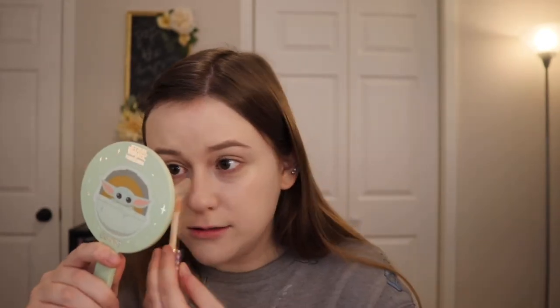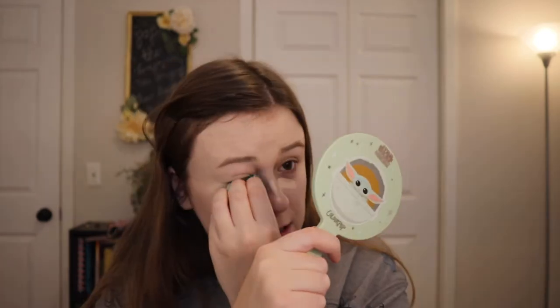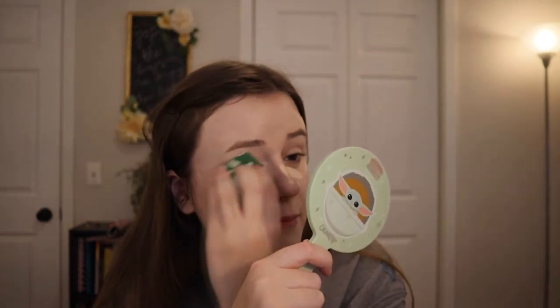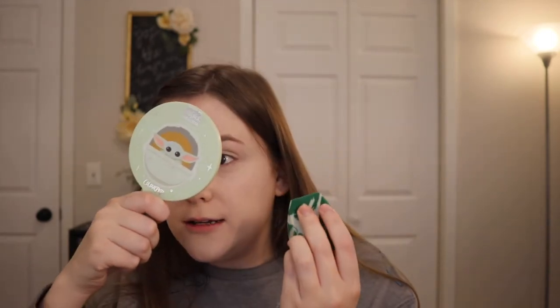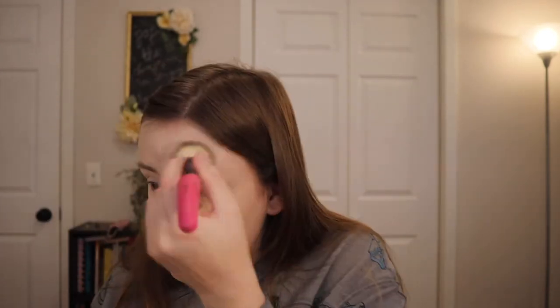We're going to use some Tarte Shape Tape. I kind of go all out for my dogs — they each have their own stocking. We adopted our second dog Phoenix in May, and it seems like he came from an abusive past. One time Logan brought out his golf clubs and Phoenix went into hiding, so I don't know what his past is like. The humane association said he was surrendered because his owners were moving, but I think there's unfortunately more to the story. He's only two and I just want to give him a good old Christmas.